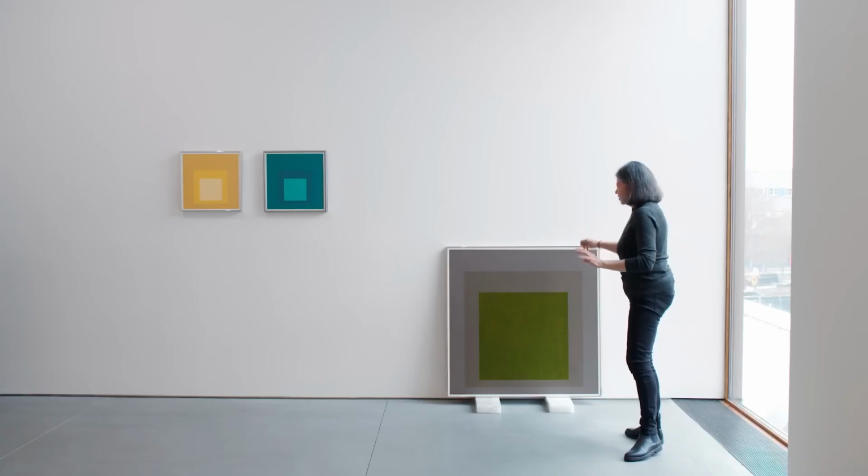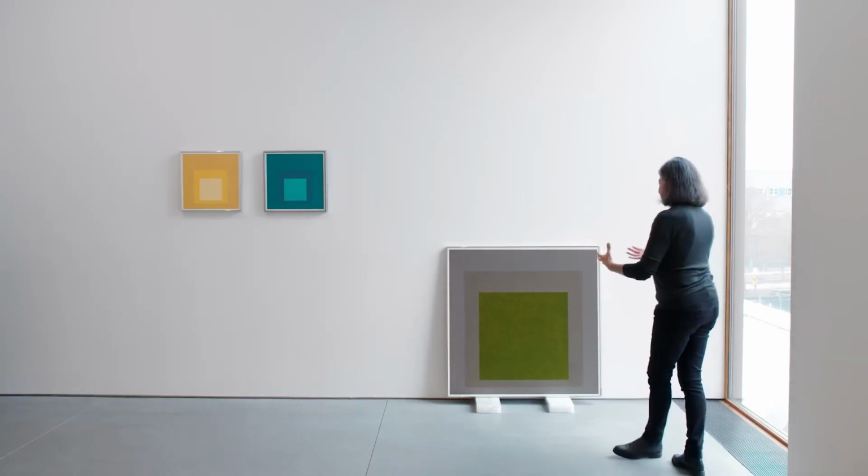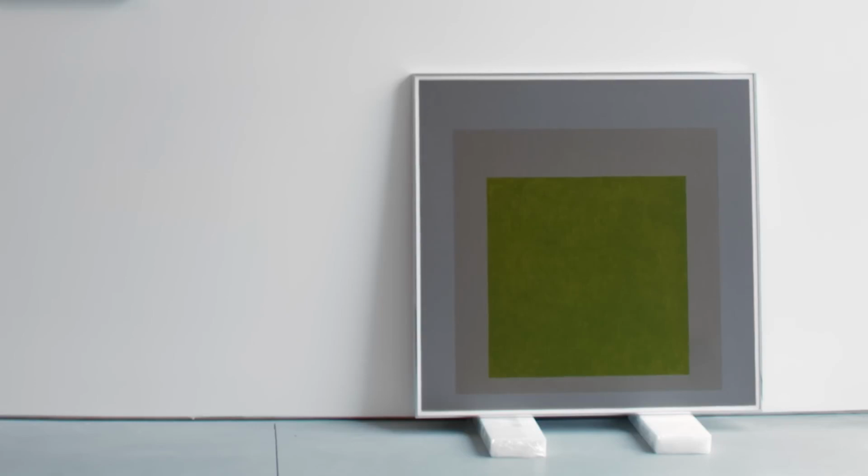He had this expression, there are factual facts and there are actual facts. And the factual facts are the facts of this gray, and these pigments each have a name. But the actual facts is that when you put these together, you suddenly find them interacting with each other to produce this incredibly beautiful painting. You can't stop looking at it, because as you look at it, you're seeing more and more within each color, and suddenly it becomes something that's not just flat paint on a board, but something that's a living, breathing object.